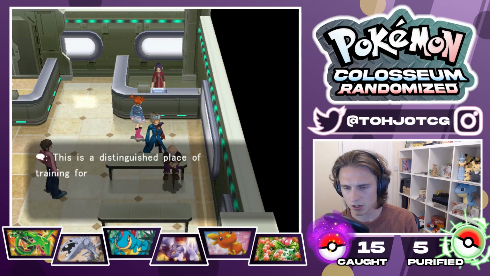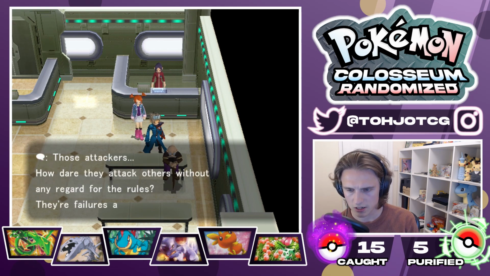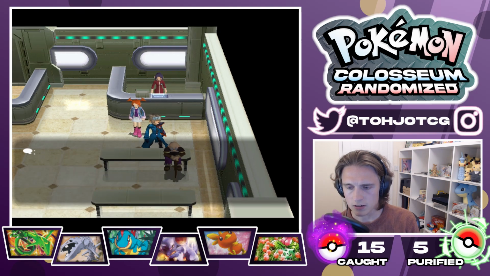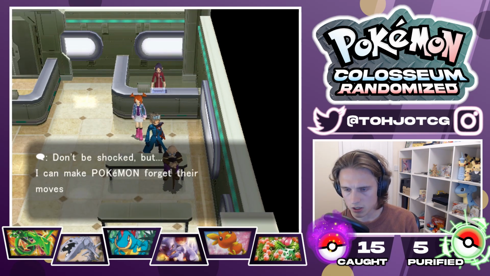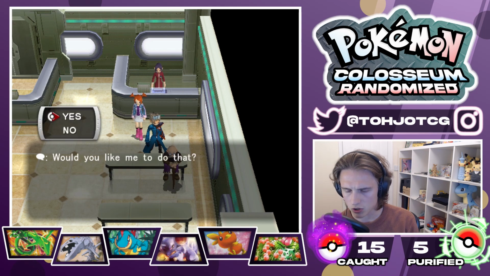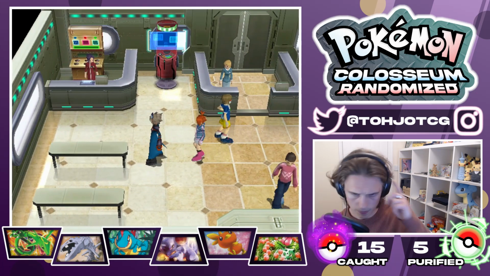Okay, what about this guy? Master Roshi, what are you saying? This is distinguished place of training for honorable trainers. What is the meaning of this outrage? Those attackers, how dare they attack others without any regard for the rules? They're failures as trainers. Oof. But anyway, I'm the move deleter. Don't be shocked, but I can make Pokemon forget their moves. Would you like me to do that? Interesting. So, move deleter is there. Mental note.